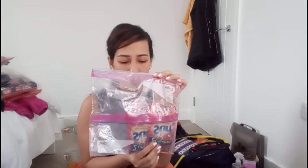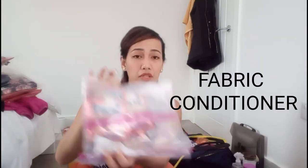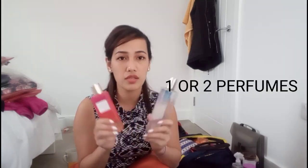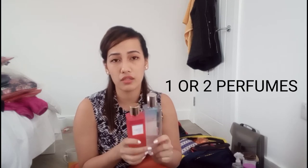For toiletries, I bought sachet-sized products instead of bottles to save space. I also brought conditioner. Since you'll be stuck at home for 10 days, you'll have to wash your clothes. I didn't bring laundry powder though because it's in powder form and I didn't want issues at immigration — luckily the landlord here gave us some. I also brought a couple of perfumes. Just a note: liquids should be in your check-in luggage, not hand carry, because you can't carry liquids over 100 ml.